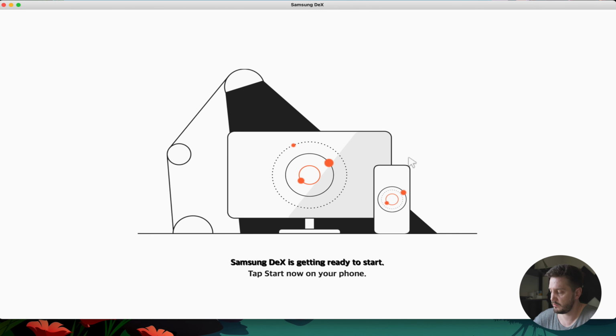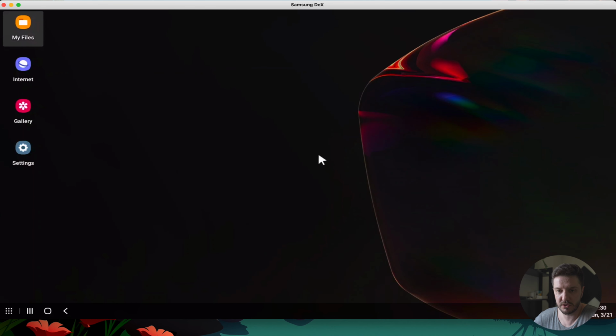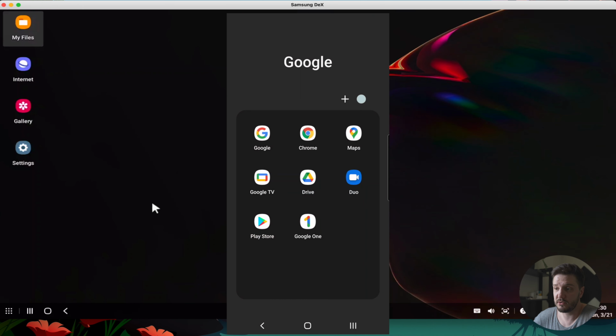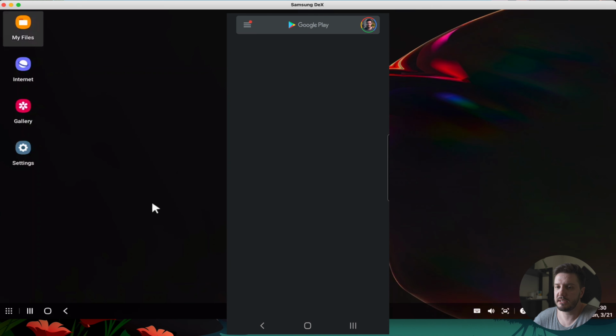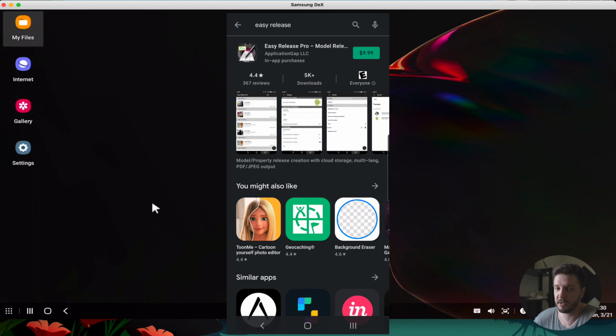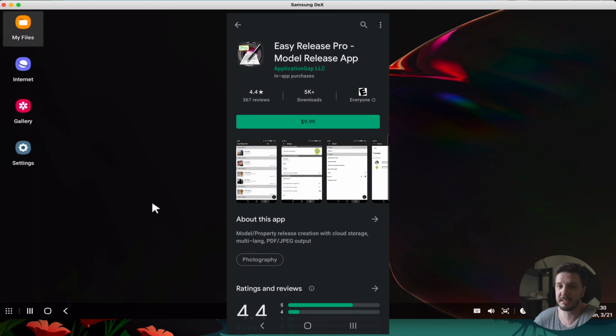And we're going to be opening up this application, which is called Easy Release. If you're on Android or iOS, you just simply go to your App Store or Play Store and download Easy Release. I think it costs $10. It's like two cups of coffee. Come on now, just a one-time payment, that's it, and you're going to be using it, and you're covered, and your butt is covered, and your business.